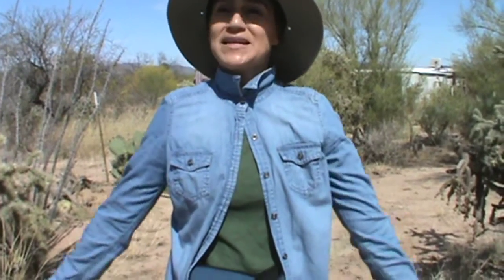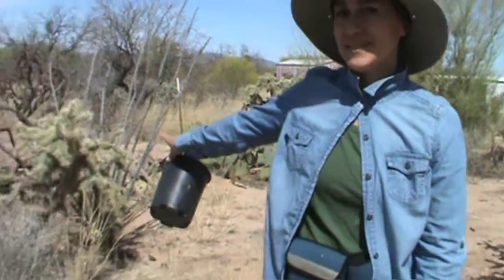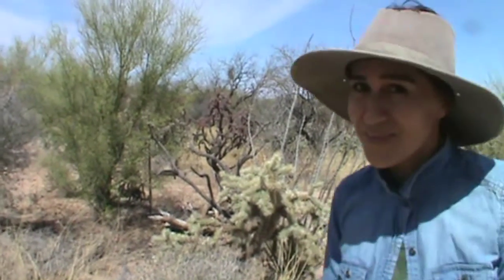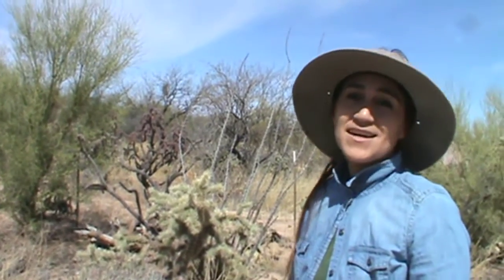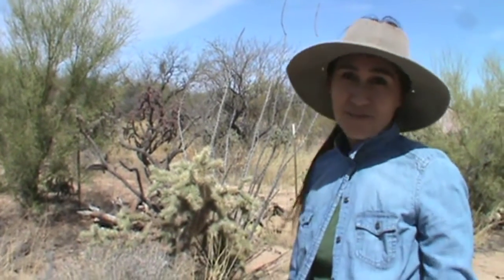We skipped through the junk of our yard because obviously I don't want anybody to see that. But another thing that makes me really excited about our little plot of land is that ocotillo. It's the only one on the whole 5 acres. We didn't have one in our old house. It's natural, it's there. I don't water it. It's kind of far from the house, but it makes me so happy because it's beautiful and it's part of nature.